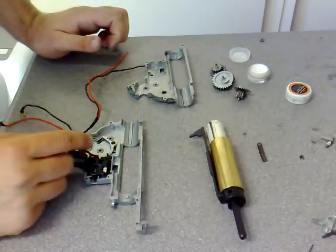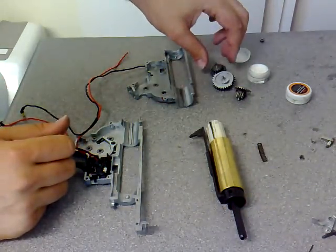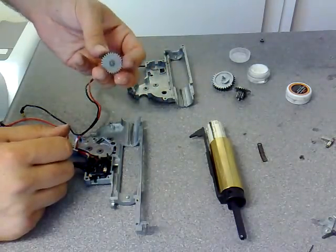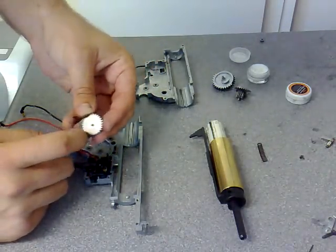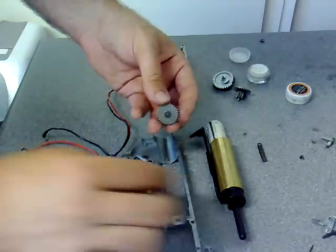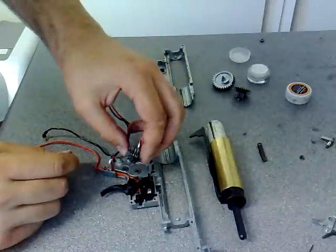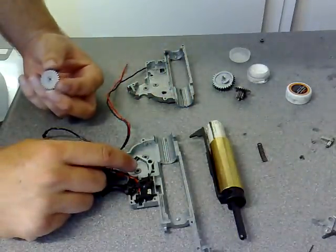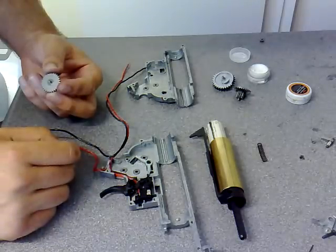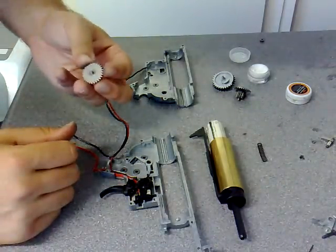And then we'll start off by doing the spur gear, which is the middle one. I'll start off with a nice flat wide 0.3 on the bottom of this. And for the bushings themselves, make sure they're pressed in as far as they can go, or bearings, whichever one you go for.